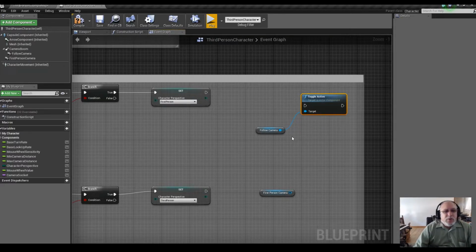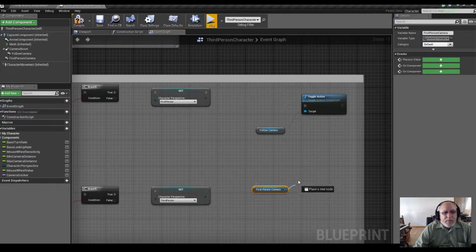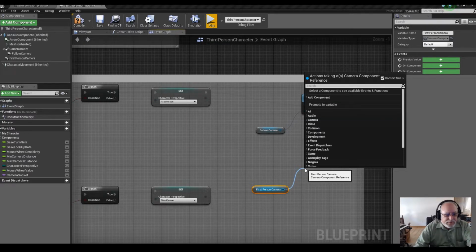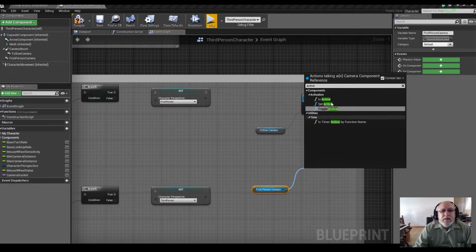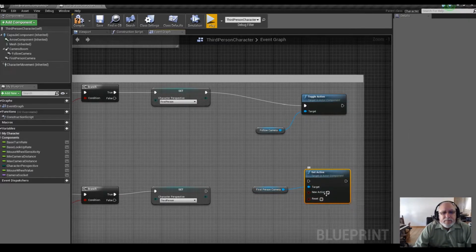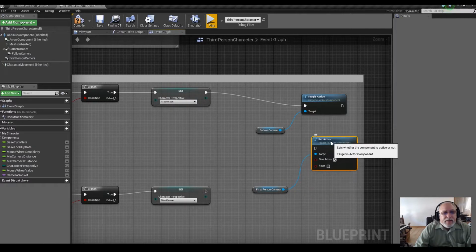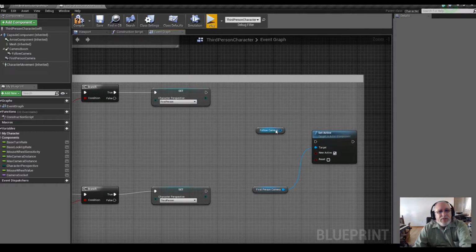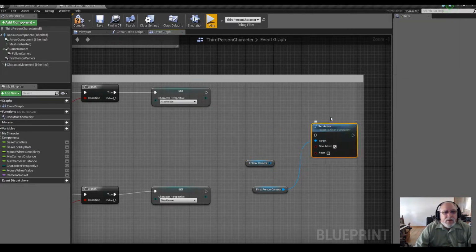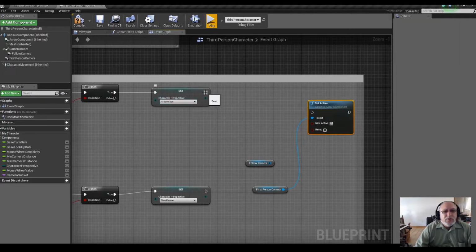So if we're setting first person mode, we certainly want to toggle this. Actually, what we want to do is set active. So we want to set this one to active. When we go to this is our first person camera mode. I want to get rid of this. When we switch to first person, we want to set this to active.